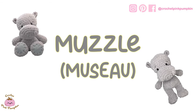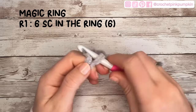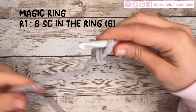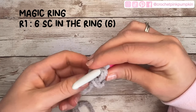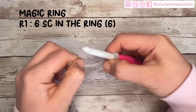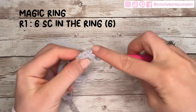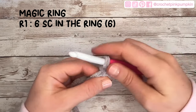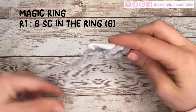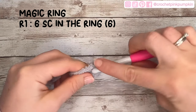You will need a hook 8mm and we start with a magic ring and 6 single crochet in this ring. I always recommend you to close the ring little by little. Don't wait to be done with the 6 single crochet to close, because sometimes it breaks the yarn. So my recommendation is to make 1 single crochet, close a little bit, 1 single crochet, close a little bit. So like that it doesn't break at the end.